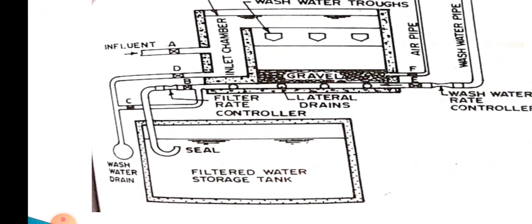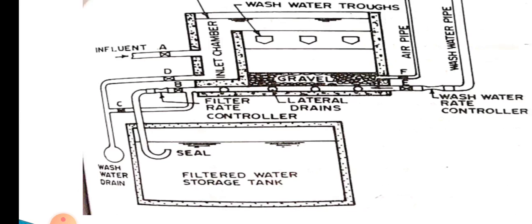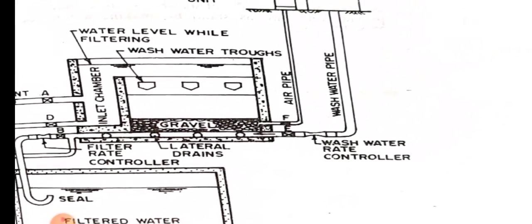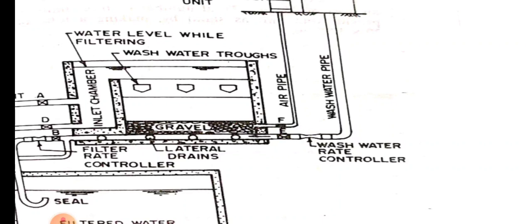And now the next step is we will open the air valve F. To the right you can see there is an air pipe. So this valve F will be opened in order to allow the air to blow back through the collector system. So air will be allowed to blow into the filter media, and usually it is at a rate of 1 to 1.5 meter cubed free air per minute per square meter of bed area, for about 2 to 3 minutes.